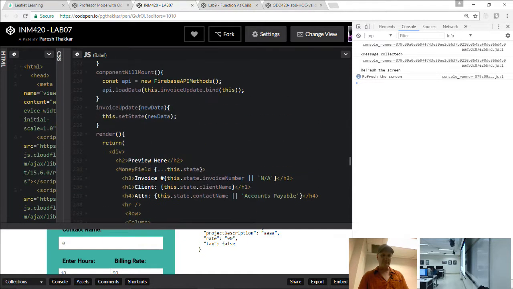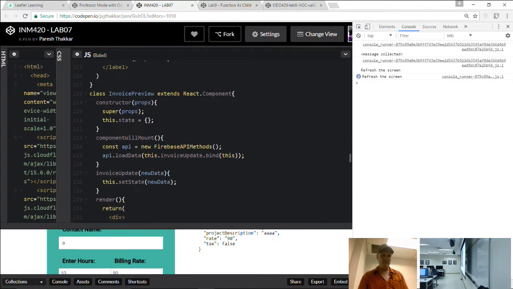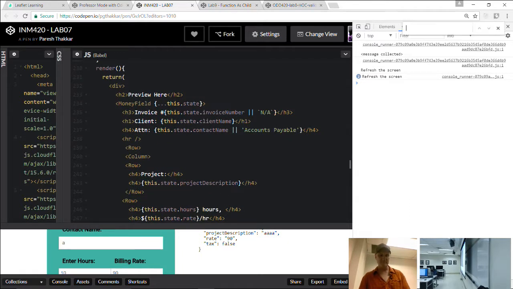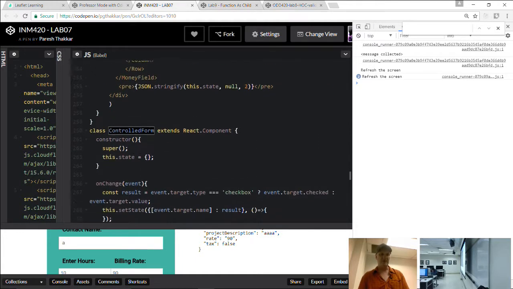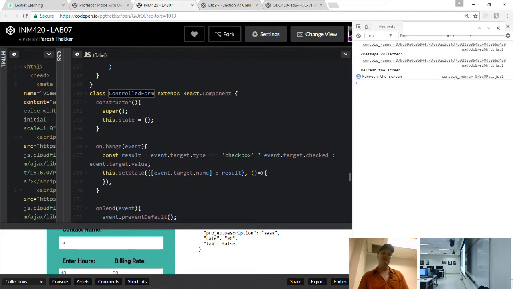Where you at, controlled form? Here we go. So right here where we set this state, I'm thinking you could actually just supply a default value in here, like this.